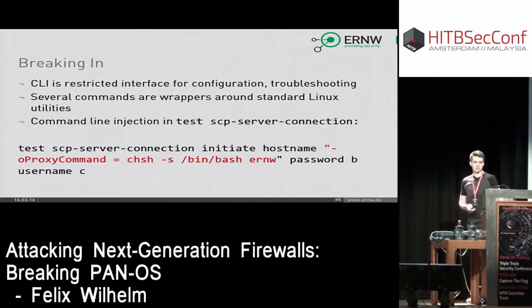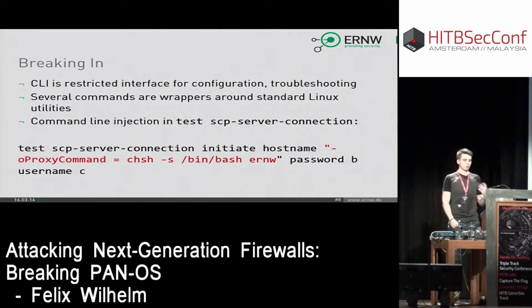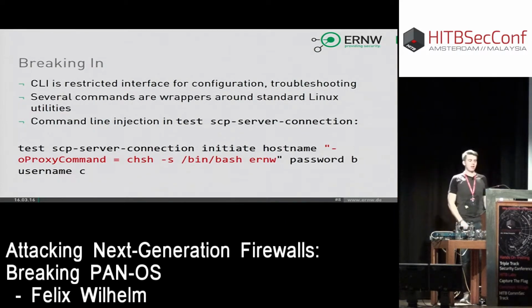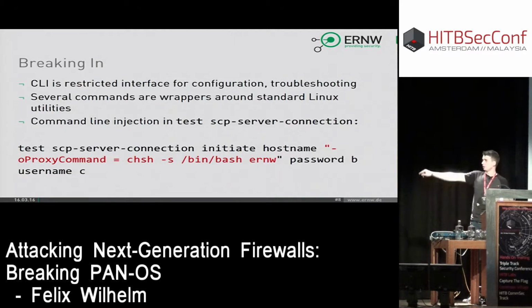But in the case of this test SCP server connection command, they basically forgot to escape the hostname parameter correctly. So what we do here is we inject an option to SSH or to SCP. We use the -o command line parameter where we can define a proxy command.